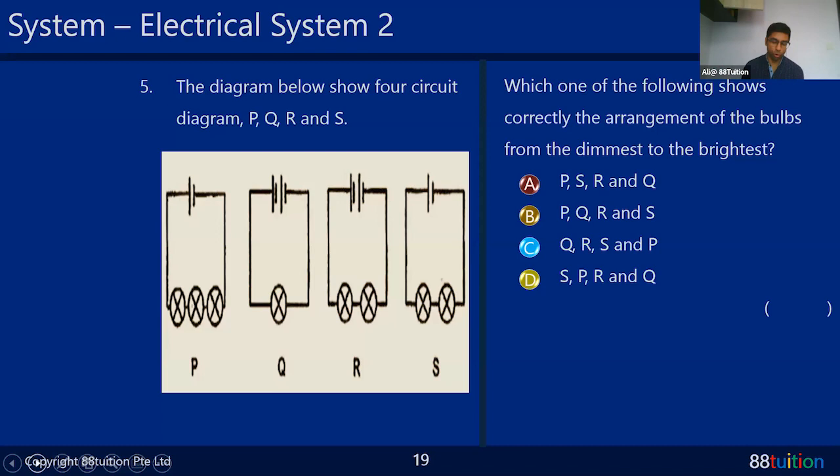The diagram below shows four circuit diagrams. Which of the following shows correctly the arrangement of bulbs from the dimmest to the brightest? Now, I can close my eyes and do it. Answer is, let's go. Dimmest, I think this one should be given in a Primary 5 question, shouldn't be given in PSLE. Brightest. Am I right? And in that order. So from the dimmest to the brightest, the answer is PSRQ.